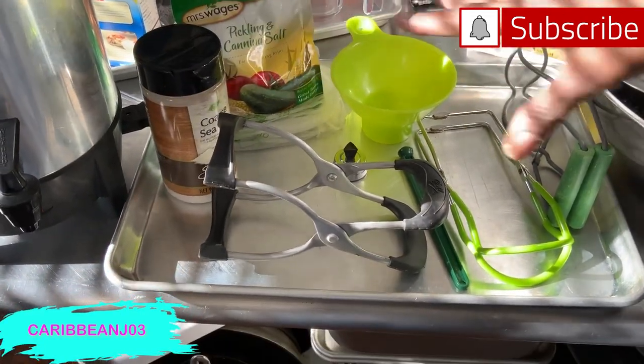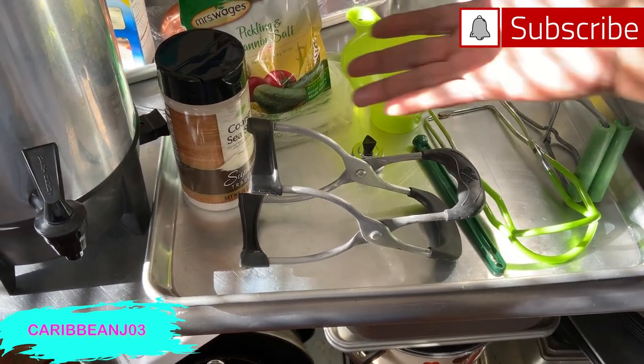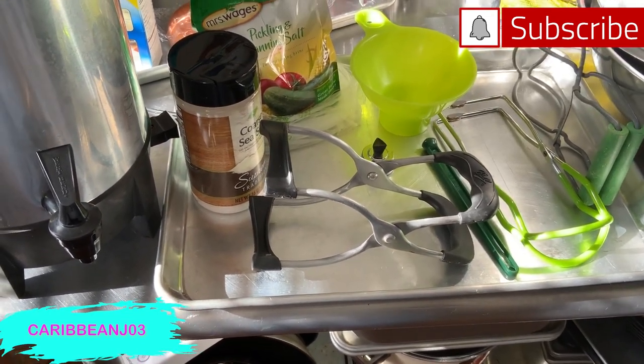That also helps me. Or you can also just get sea salt. And I got this in the Dollar Tree. Oh, nice.